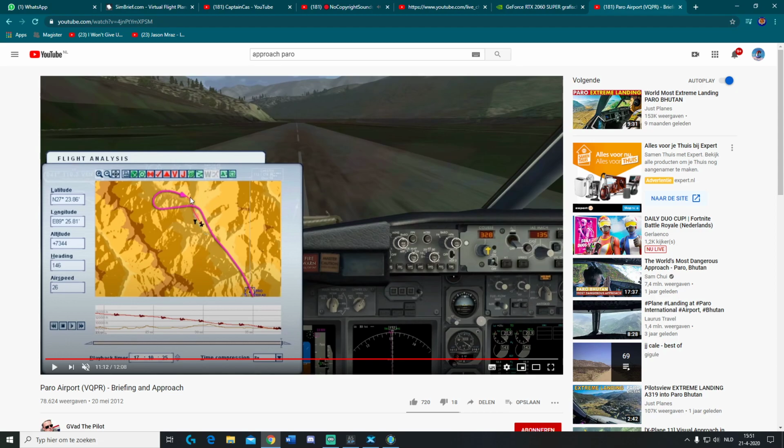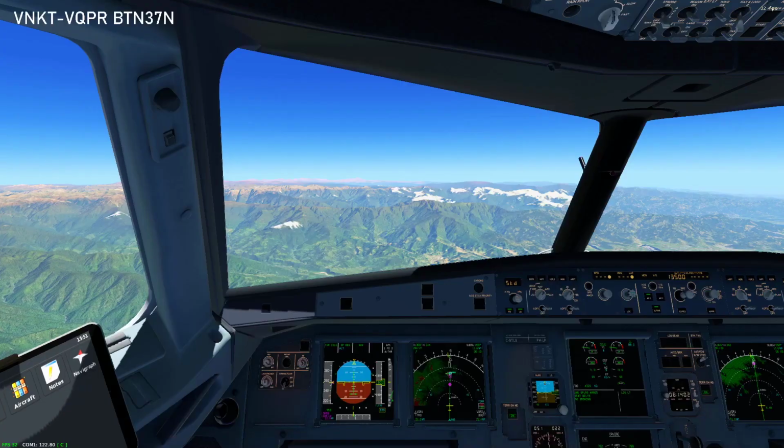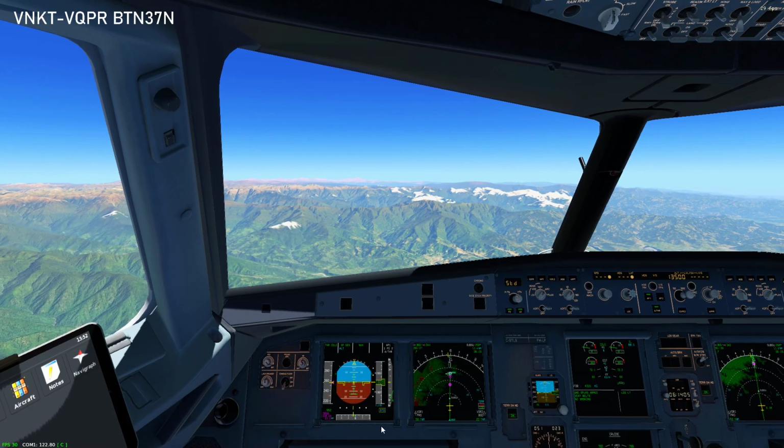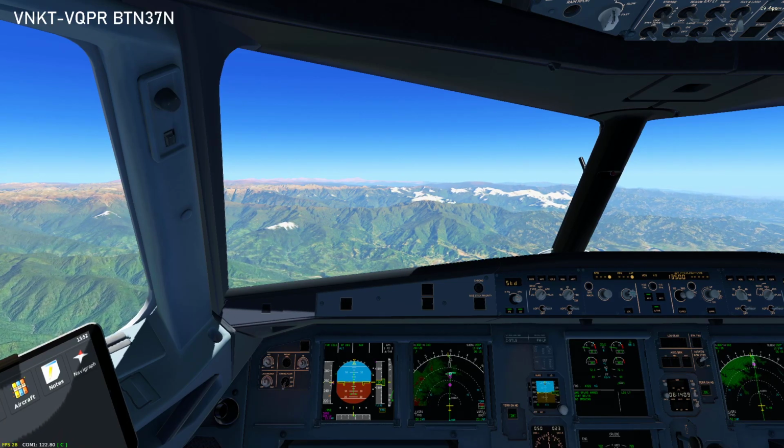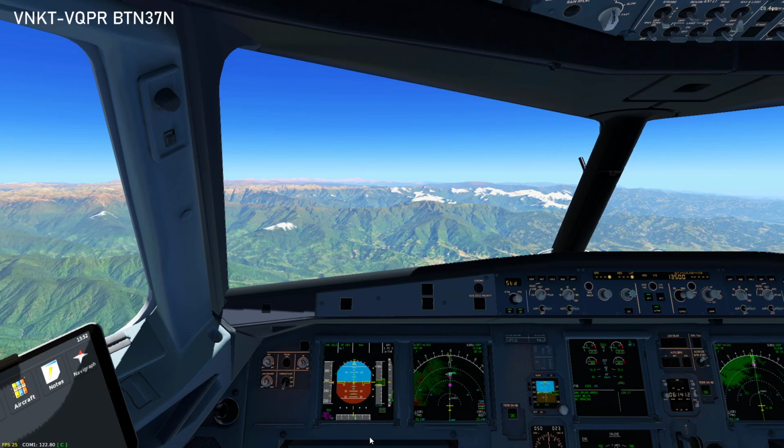Then we will continue the turn, fly a heading of 110 degrees towards this mountain, towards this ridge again. Then, just before we touch the ridge, we will adjust the heading to 160 degrees, and finally, just before the runway, make a turn of 150 degrees. But this is not IFR, it's completely VFR. It's just to show you what it's going to be.